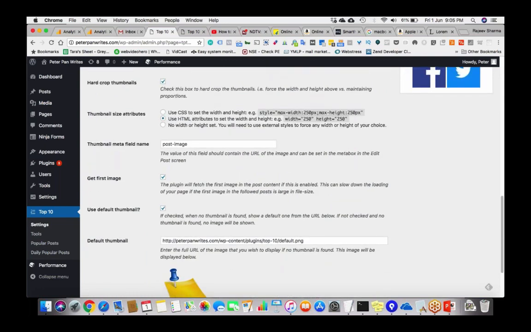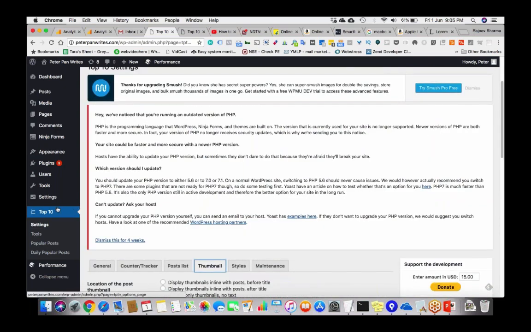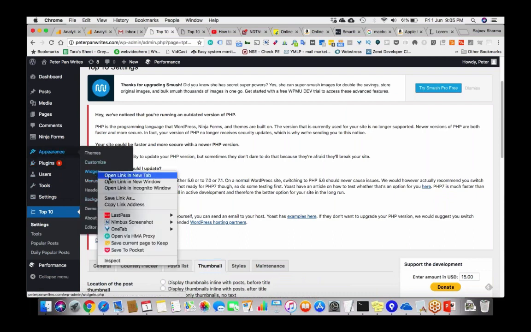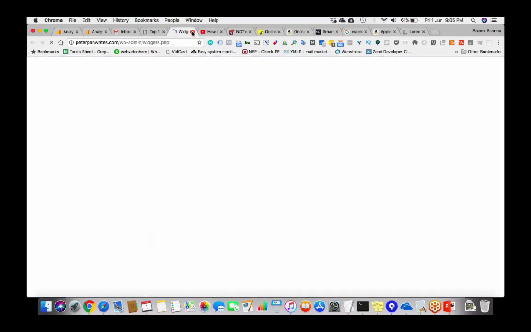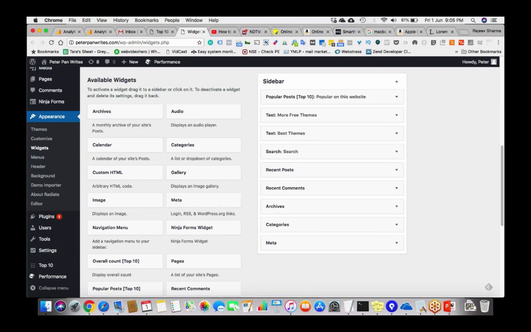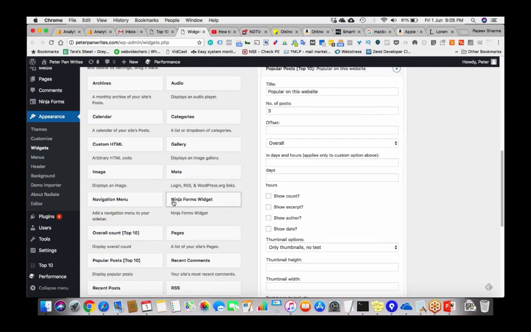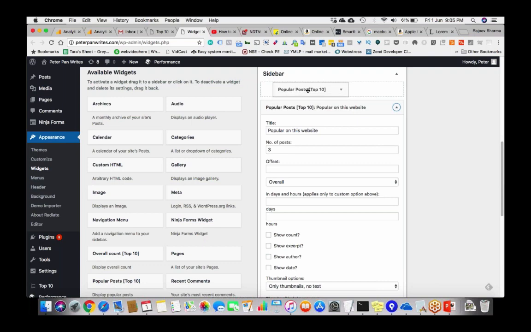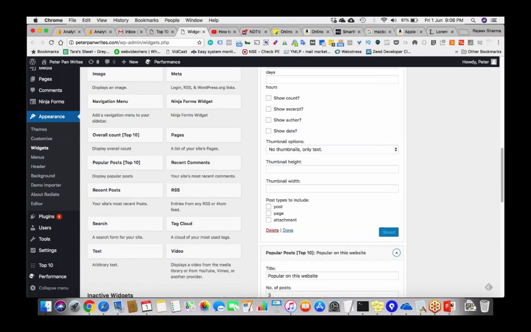All right, so this is the plugin that you use, and you go to Appearance, and then you go to Widgets. Let's launch this widgets option here in a new tab. You can see what I did. I dragged this Popular Posts Top 10 to this sidebar. So this is adding a widget. It is again covered in the basic tutorial. So you can add this to the sidebar like this. I have done that already, so I'll not be saving it. And then you define over here.